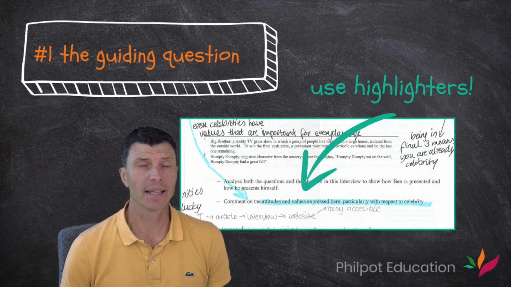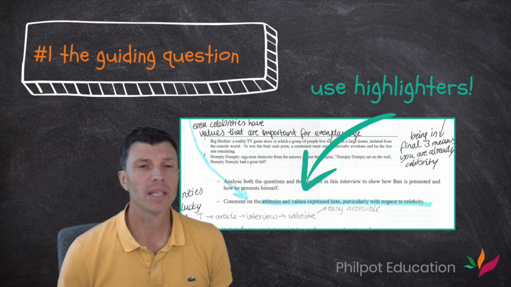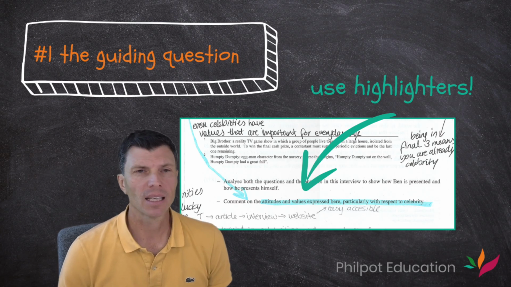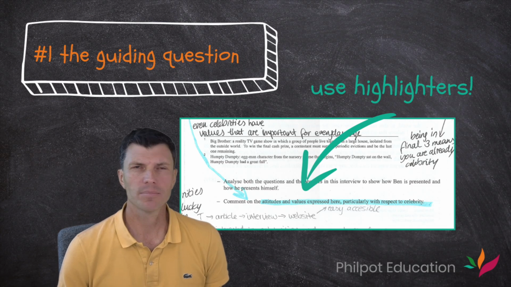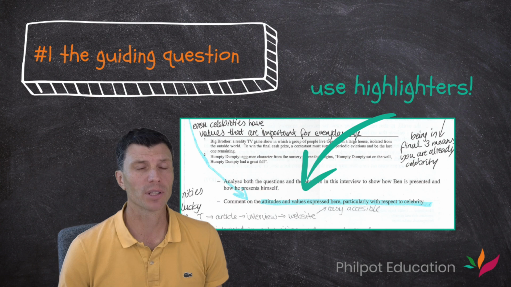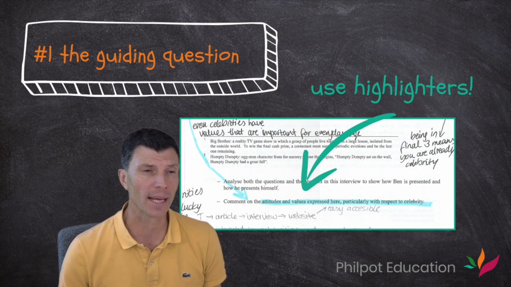And you can use highlighter pens. So I'd recommend highlighting some of the keywords from the guiding question. Here the student has highlighted the concept of celebrity and has gone hunting for evidence of that throughout the text. And because of this, she's written a really good thesis statement, and she got good marks on criterion A and criterion C because she's very focused on the question and there's evidence of that in her annotations already.